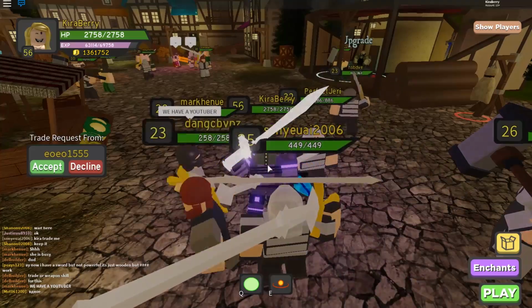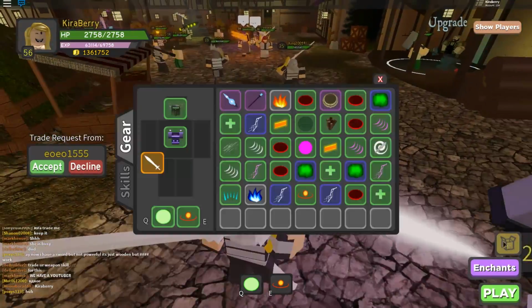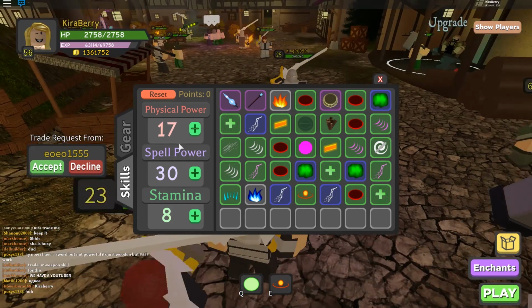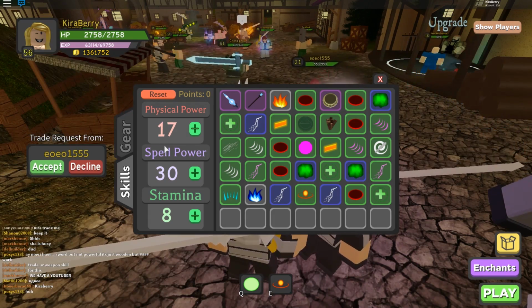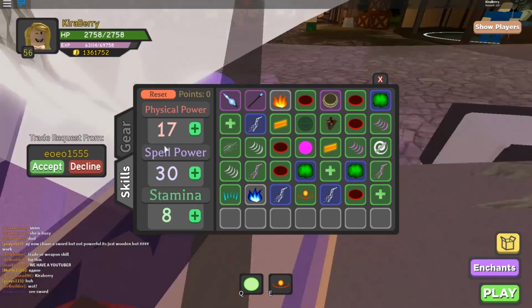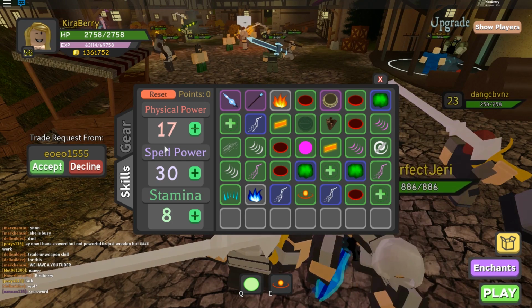This is basically my mage stat, mainly. I don't think I have anything on my skills. I have 17 physical power, 30 spell power, and 8 stamina. Obviously, I can reset that to put my spell power higher, but I like having the difference between physical and spell just in case I do actually need to use my strength in this game. Unfortunately, it happens quite a lot.